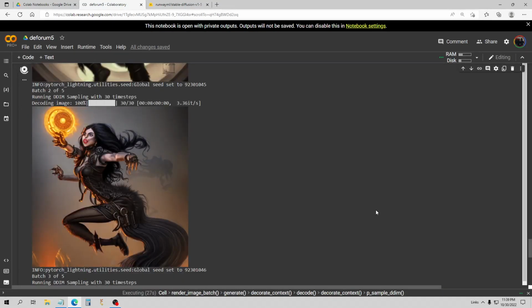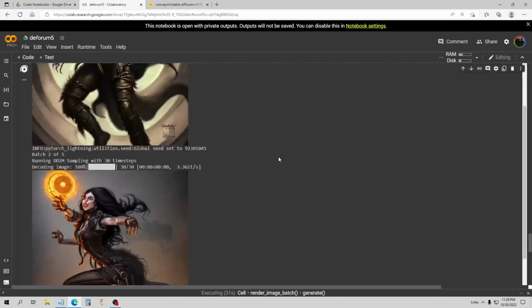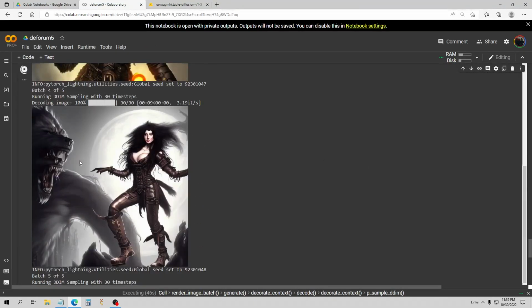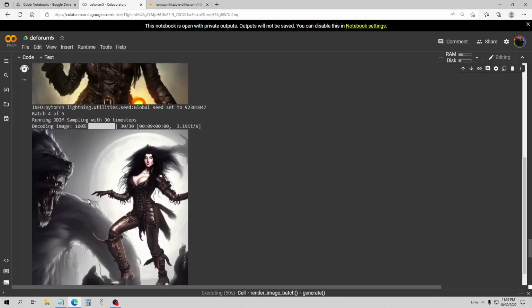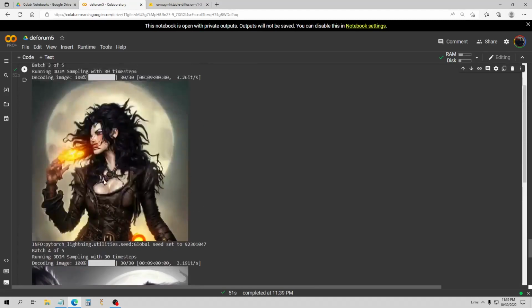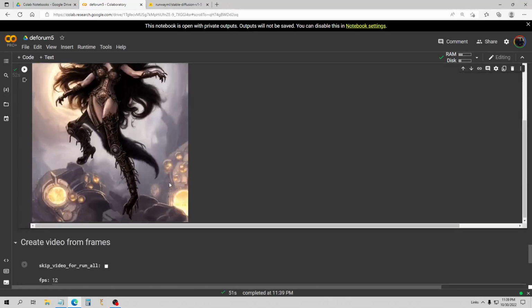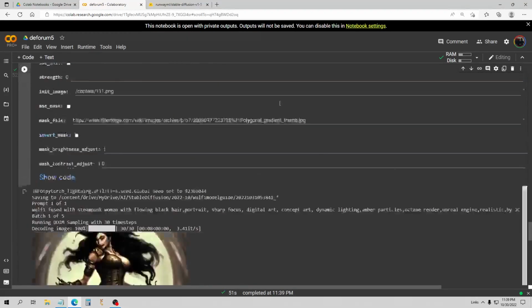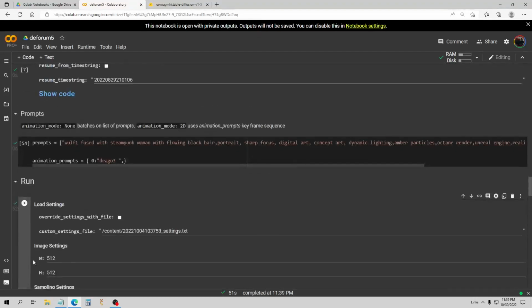This model is only about 2 gigs because again, I did compress it with that FP16. And then sometimes you get this. You'll get a little bit of both elements, the wolf and the woman, instead of the fusion of them. Okay, so that was with the steampunk. I think I like the goth better. That kind of fit better. Let's see what the next one is here.